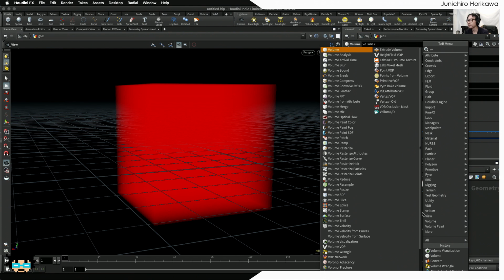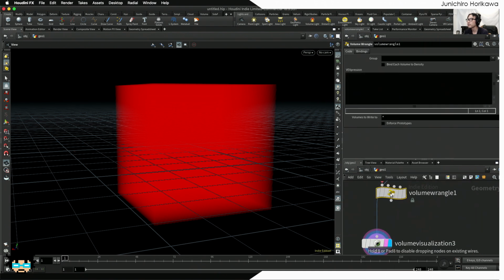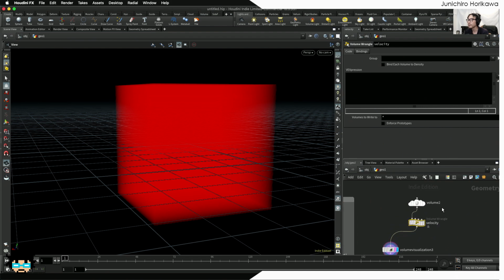Okay, now let's try to modify this velocity value using a volume wrangle like we did for the scalar value. In this case I'm going to name this velocity, and since we are dealing with a vector value, last time when we were dealing with a scalar value we were using f at, but in this case we are accessing a vector value, so what we're going to use is called v at, since this is the expression for accessing a vector attribute.